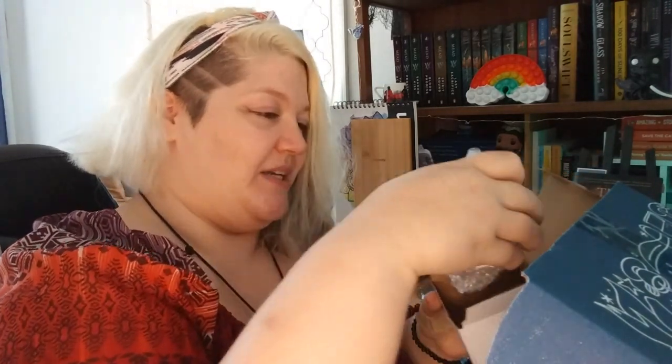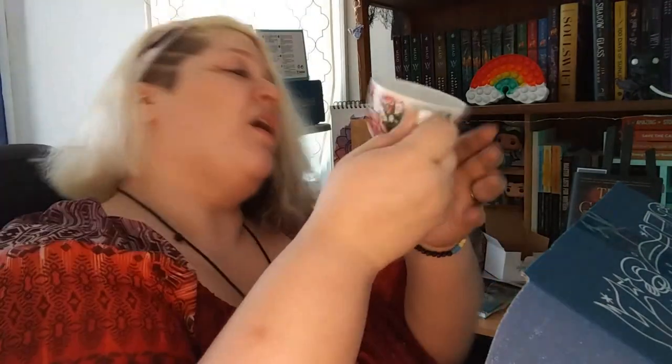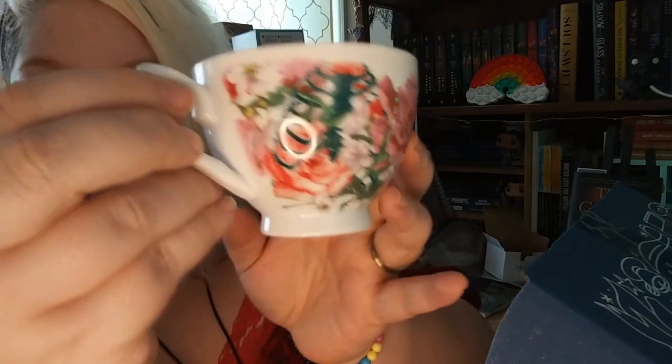Oh my gosh, I think this might be my favorite box so far! Let's see what the cup and saucer look like. I'm excited because I collect them all. This one's nice and wide. Oh, it's so cute and it's so classical looking. Oh, that's so pretty. I'm not sure where this is from but it's so cute — oh, it has like a ribcage in there. Look at the shape — isn't that beautiful? That is a stunning design. Oh, I love that. I wonder what the saucer is going to look like. I'm going to let the saucer see if it's just as cute.